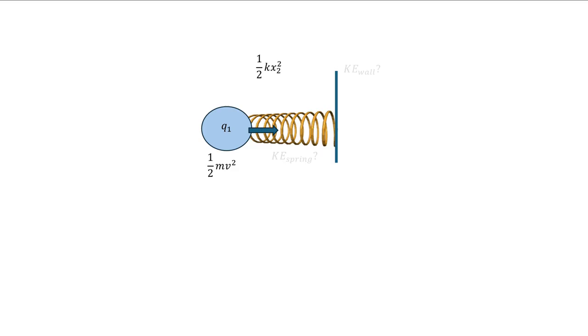And so we say, okay, that guy has kinetic energy, but what about the spring? Does the spring have kinetic energy? Normally we say the spring doesn't have any mass, so we don't even think about it. And then I say, this is also a funny thing. Does the wall have kinetic energy? Of course not. The wall doesn't move at all, so we never even consider it.